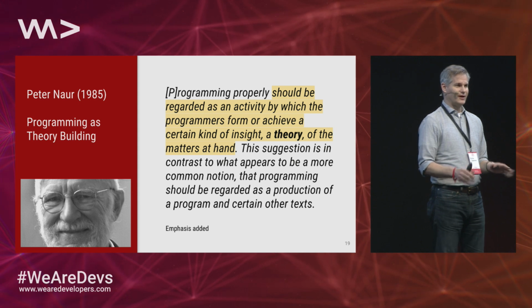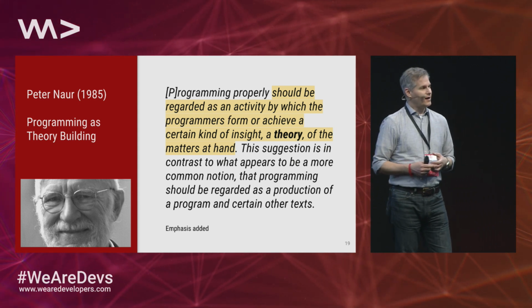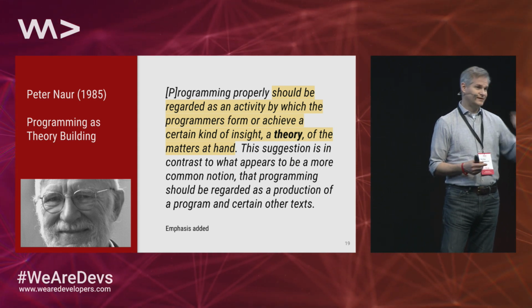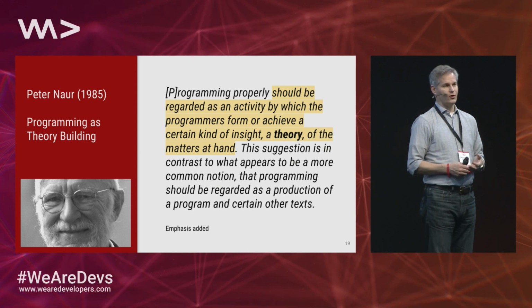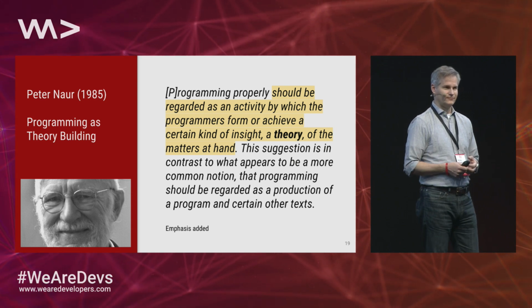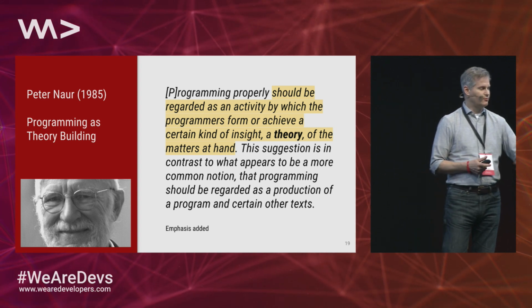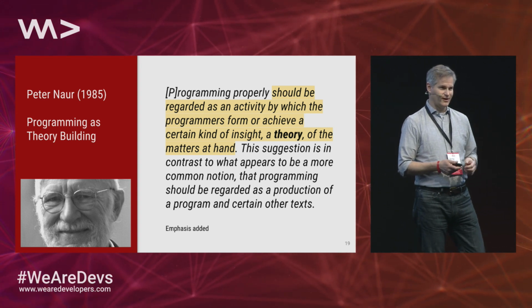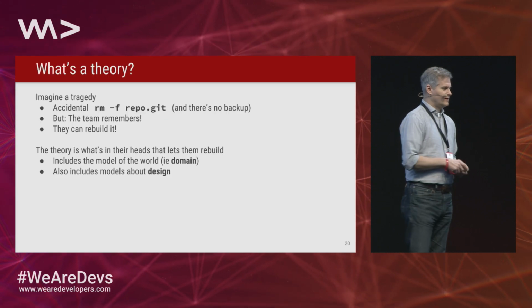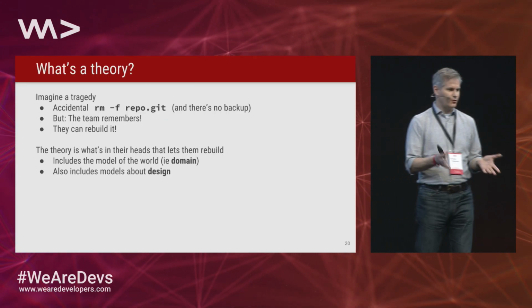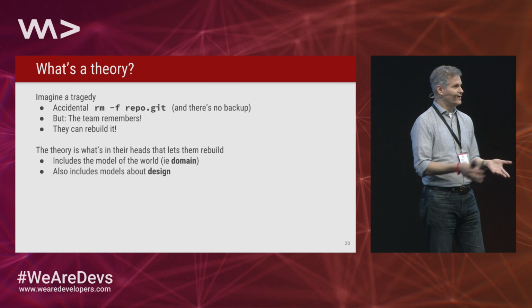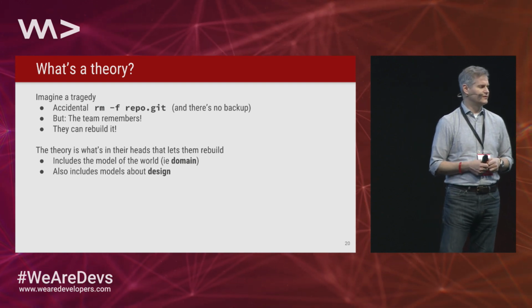So let me break that down in plain English. He says, I think programming is about inventing theories. Other people think programming is about building programs. All right. So here's my suggestion. Don't tell your boss that you saw this slide, otherwise he won't let you come next year. But it begs the question, what is this guy talking about when he says that it's really about building theories?